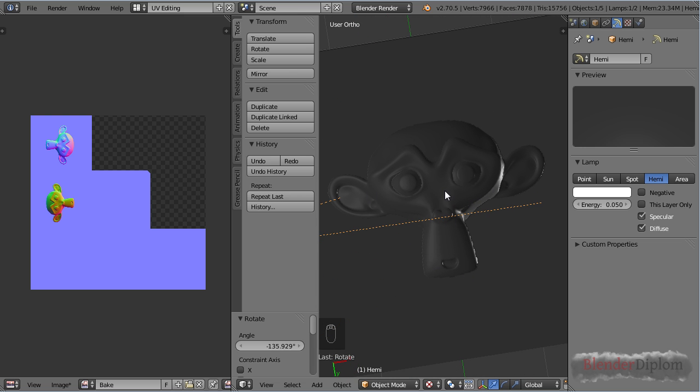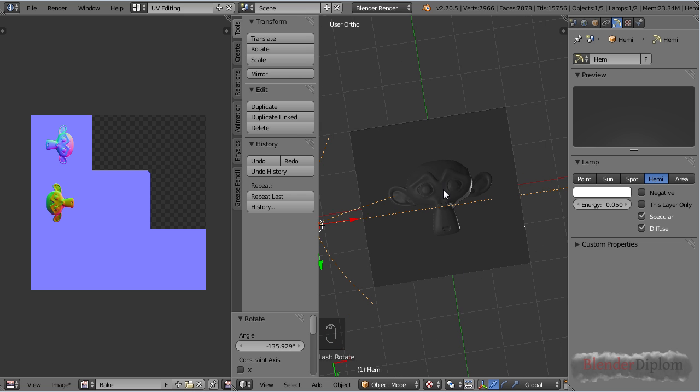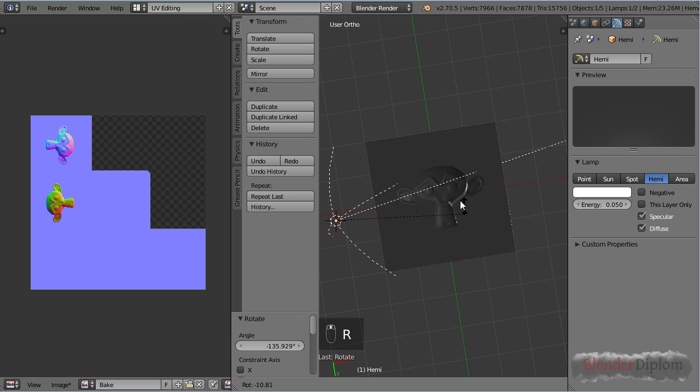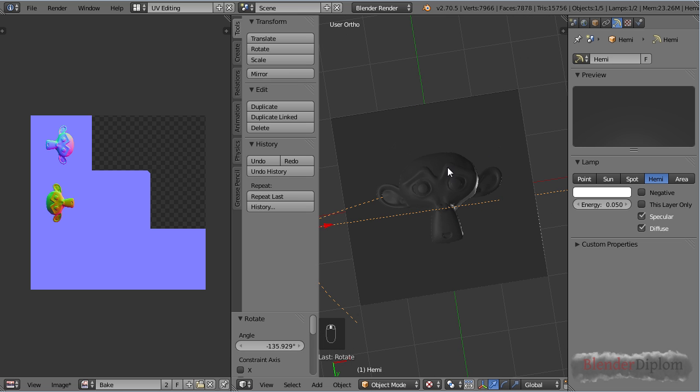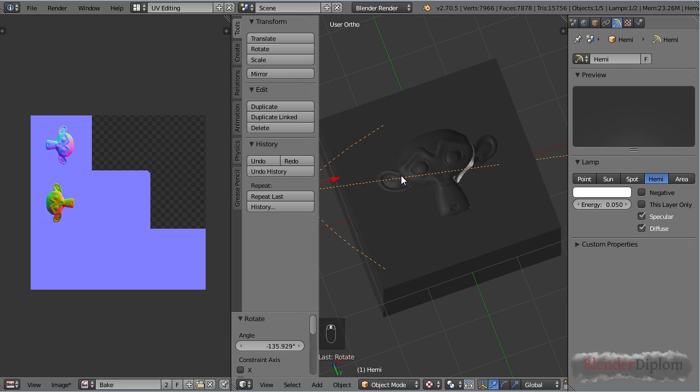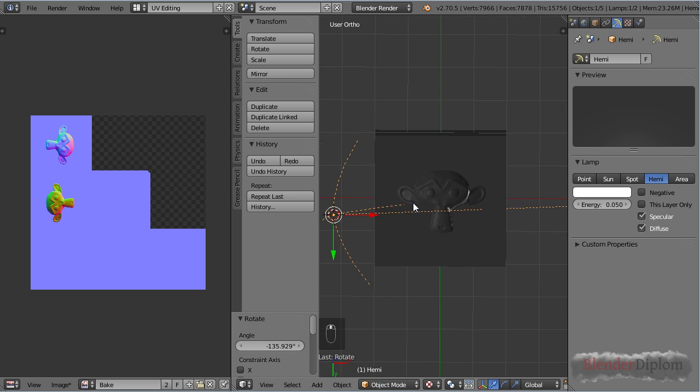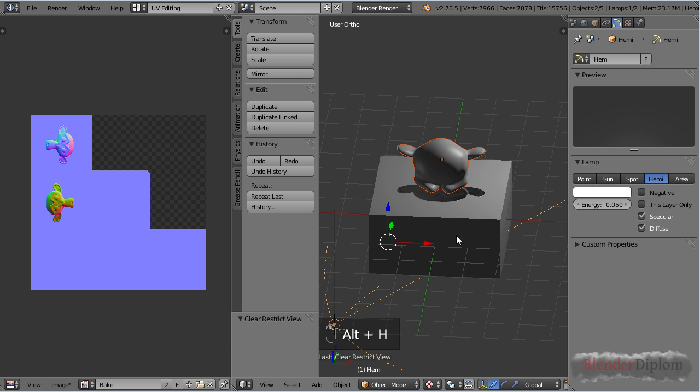It's not just the image of the monkey painted on the cube. There's some actual geometry displacement, and you can see that if I rotate the light, it almost looks like I modeled the monkey out of the cube, or maybe they're intersecting. Anyways, this is the trick that normal maps do, but let's analyze this scene.